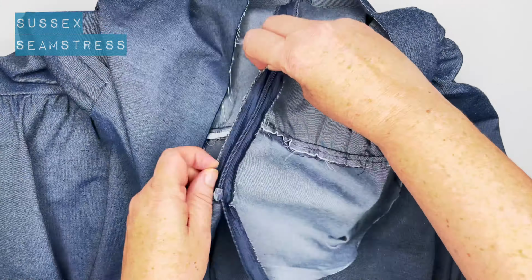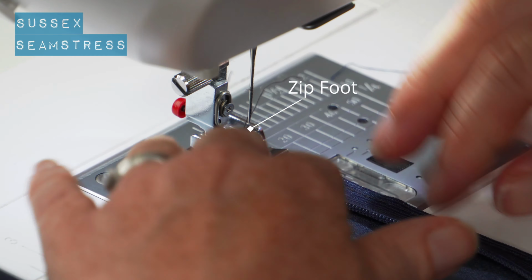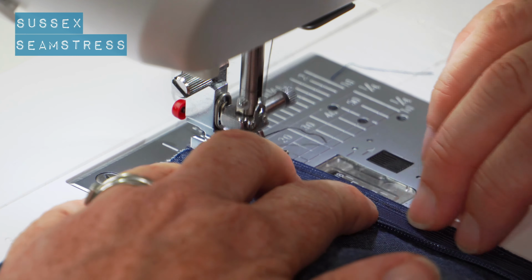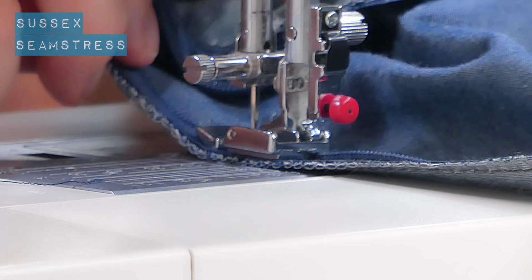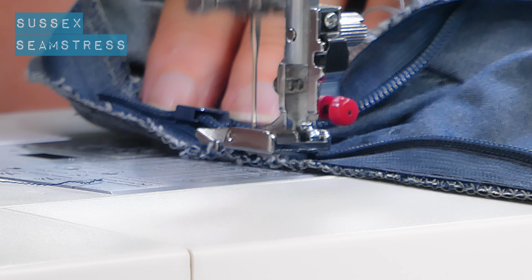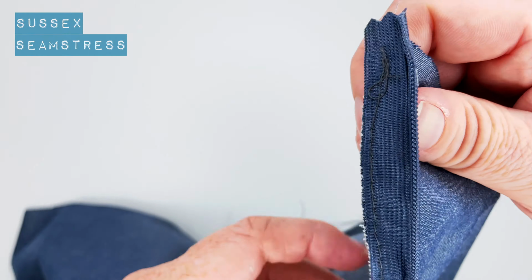So I'm going to get my zip foot on my machine and stitch as close to that coil as I can. This is my zip foot, yours may look a little different. I've made my stitch the usual size again, not the large size. And I'm just going to follow the coil all the way down to the bottom, as far as I can get. You may not be able to get right to the bottom. Little back tack to secure it. There you see, it's as close as I can get to that coil, and I'm going to do the same on the other side as well.